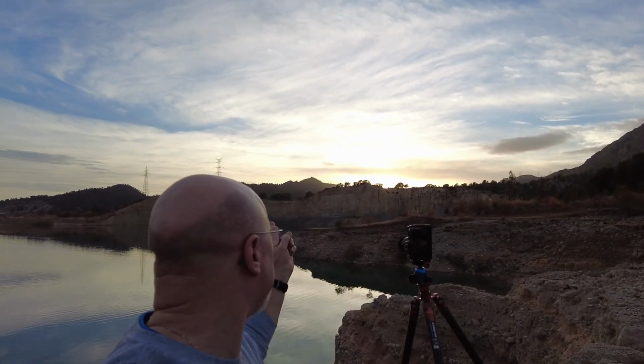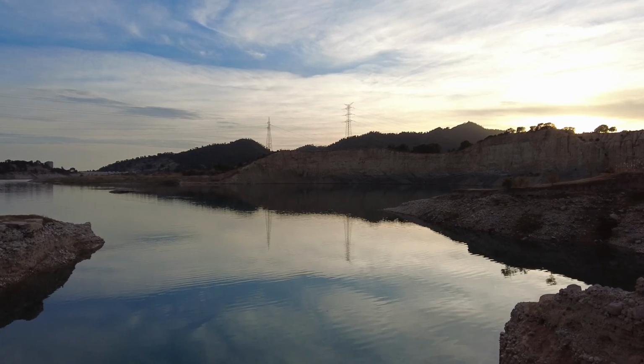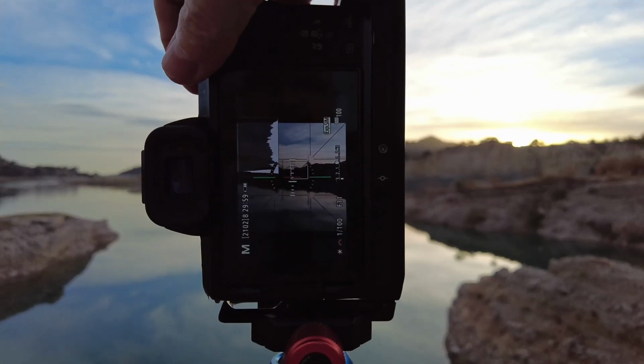Having complained about the pylons and power lines earlier, I've decided to make a feature of them on this one. I did it in another recent video as well, but there's 2 pylons out there. I have no idea if you can see behind me, and I'm going to do a vertical image but with a square crop, because we've got the pylons. It's quite nice, sort of textured cloud and quite nice reflections as well.